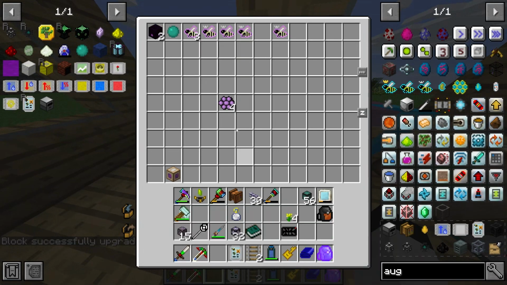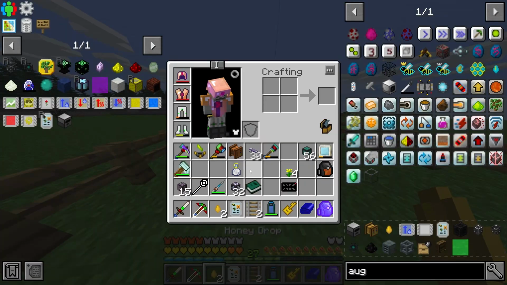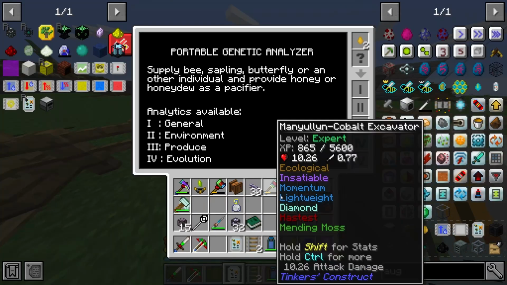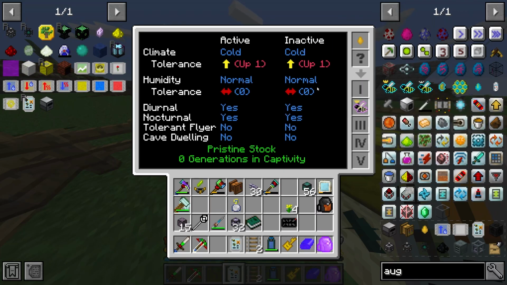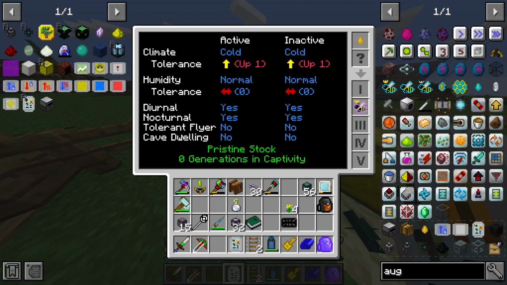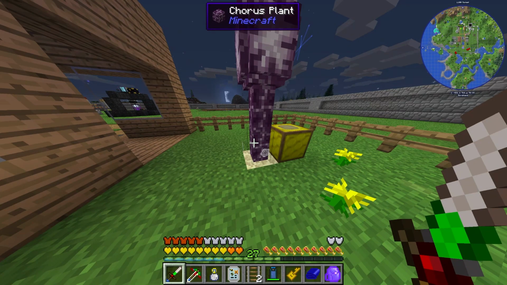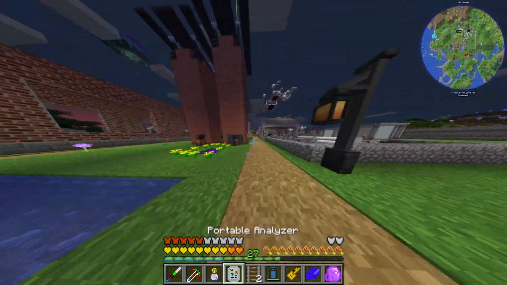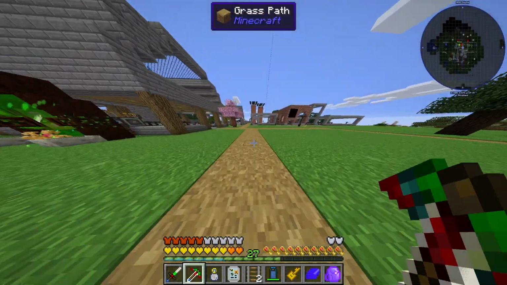No honey. Okay, we got some honey. So we take this queen, we put it in here. End. Flower type end. Ivy. No, not evolution. To environment. Cave dwelling. Nocturnal, yes. Humidity. So. Oh my god. Nerd stats. So if I'm reading this right, this needs an ender dragon. It needs the egg, so we can give that a test really fast.